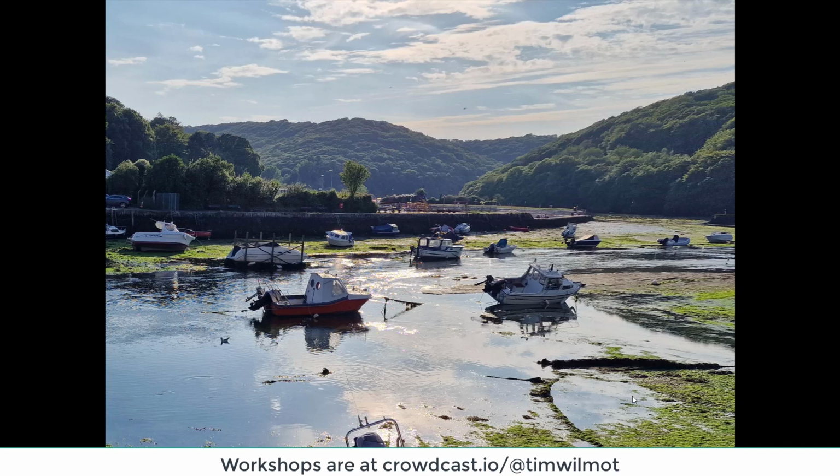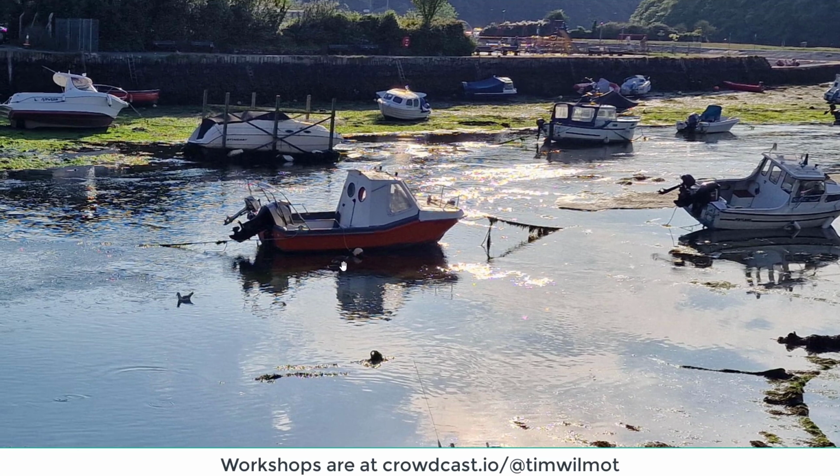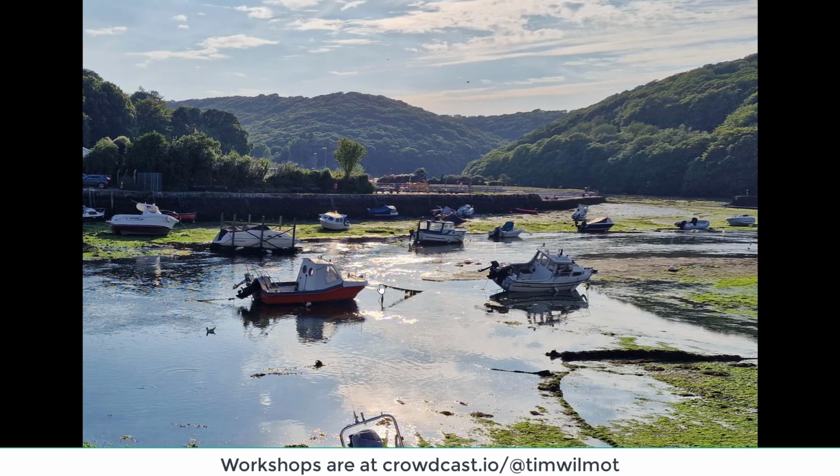So we're talking about composition, getting in depth. We're talking about trying to capture the light as well. This is a Contre Jour scene. The photo was taken late afternoon, early evening. Lots of light versus dark, silhouetted shapes as well, trying to capture that light. We've got reflections of those boats. As I say, we've got different boat shapes, but we've got the reflections of those boats. We've got a little bit of light there, glistening on the surface.